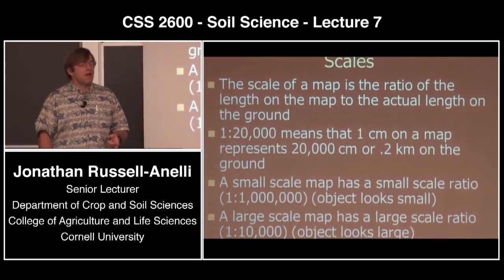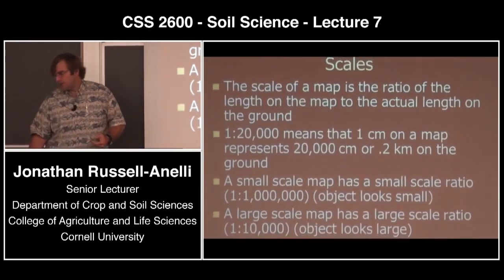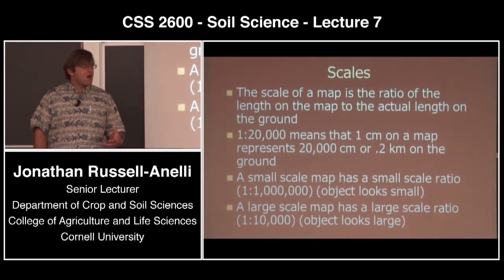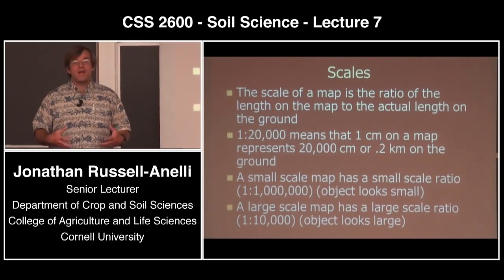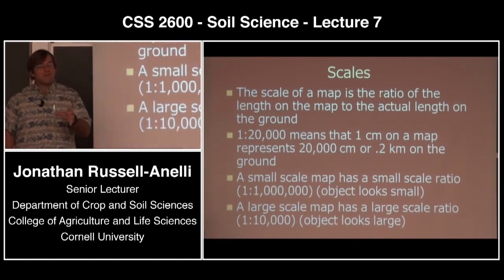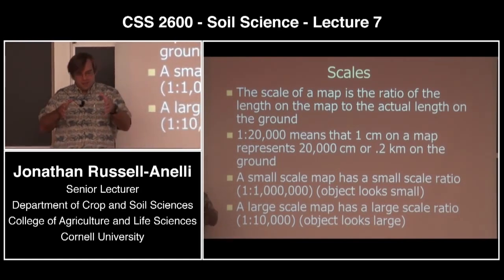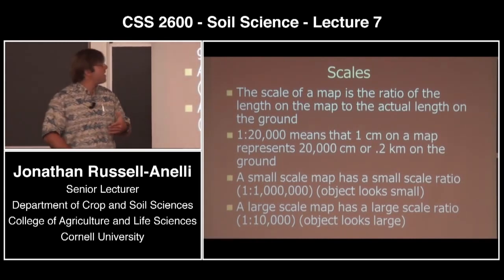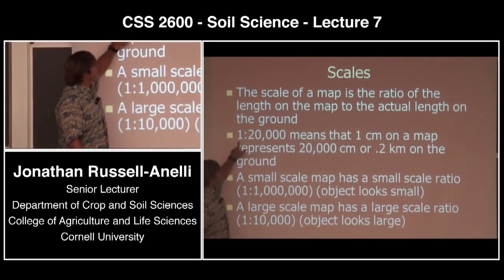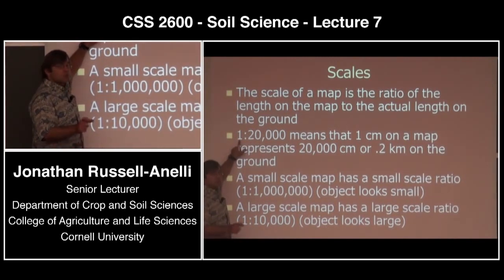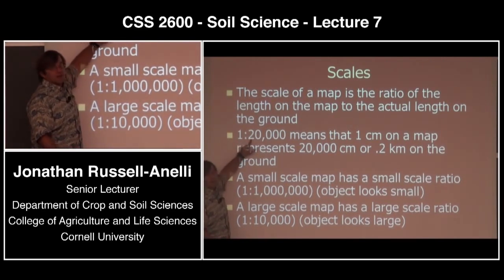Which then gives us to how we can in fact use this. Yes, we make lots of great interpretations. But it's dependent upon how refined the map actually is. Okay? And that brings us to scales. Okay? The scale of the map is basically the ratio of the length on the map to the length of distance on the ground. Okay? So if I have a scale that means 1 to 20,000, that means 1 centimeter on my map equals 20,000 centimeters in the real world. That's my scale, 1 to 20,000.